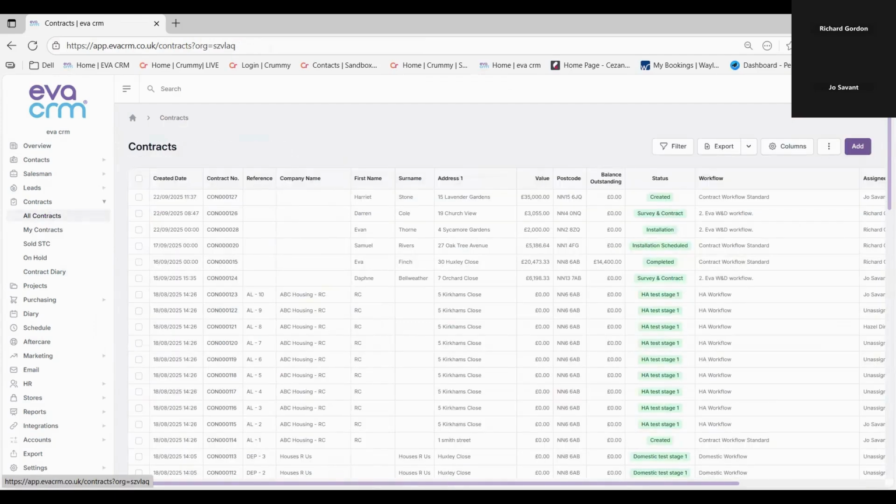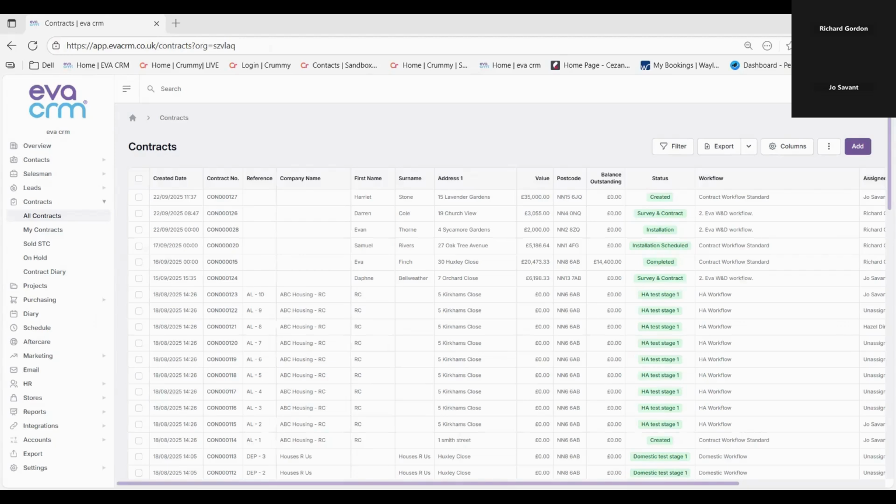Also within our contract screen, we're well aware of the need for communication with the customers. We know that you are usually in a meeting, maybe in a sale, or even up a ladder fitting a window, and the customers are ringing you constantly to find information about what's happening with their orders. Our system has a series of automations that allows you to keep the customer informed with exactly what's happening with their order.